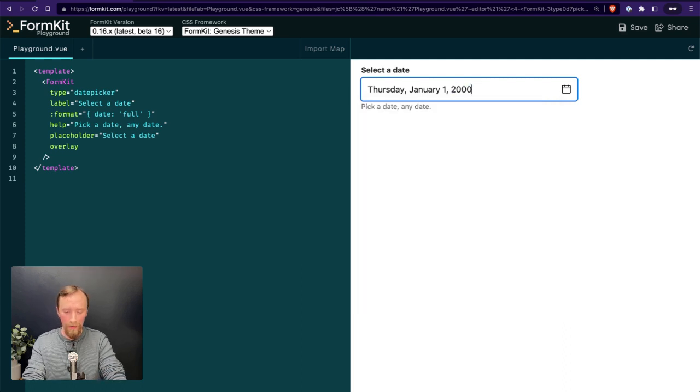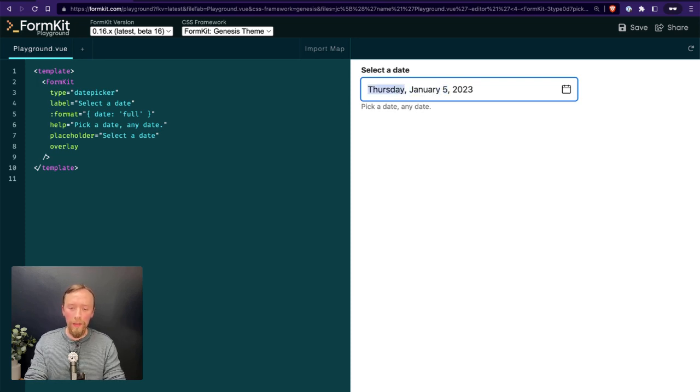Okay, well, let's make that more relevant. Let's do 2023. And if you could see, the day of the week here is actually changing as I'm changing the day of the calendar. So for example, if I move from January 1st, I'm just going to hit the up key to go to January 2nd. You can see this is Monday now, and it knows that automatically. This can actually be a really helpful way, depending on the type of date you're asking, to make sure the user is selecting the right time.